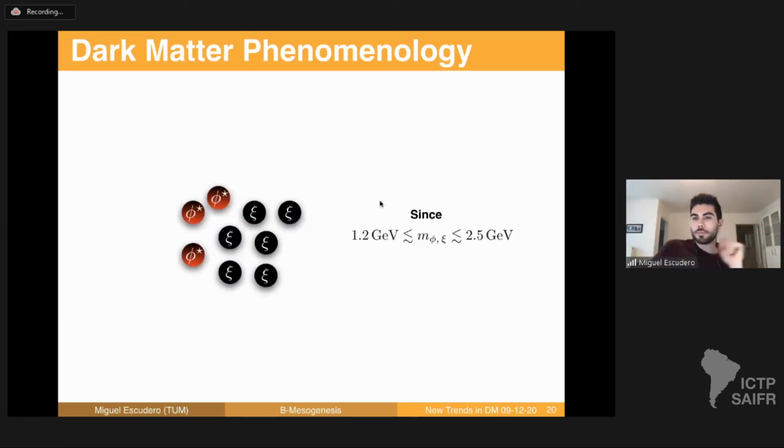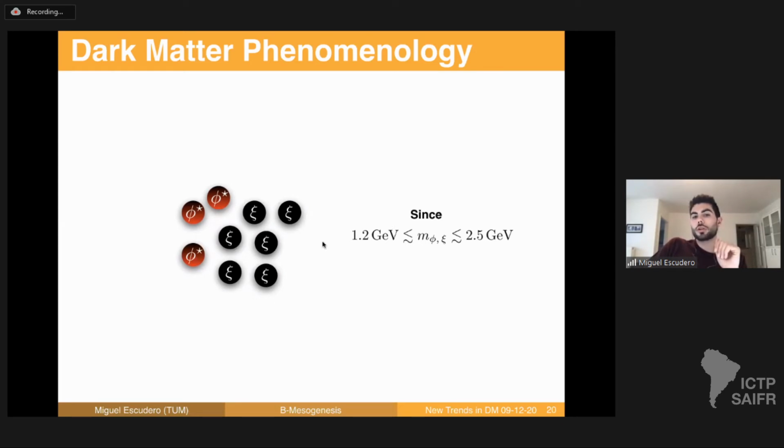So that was the, let's say, baryogenesis and collider phenomenology section, and now I'm going to turn to the dark matter phenomenology, which is the topic of the workshop. This is more or less a picture of how the dark sector, the dark matter, would look within our scenario. You can see it's partially asymmetric, and the reason is that this particle carries baryon number 1. For only antibaryons to make up the dark matter, they would need a mass of 5.3 GeV, and that cannot happen because then they could not come from the decay of a B-meson. So we have a partially asymmetric dark sector because we have this constraint on the masses.